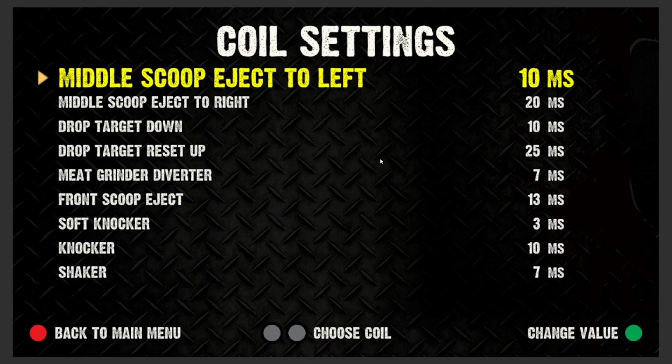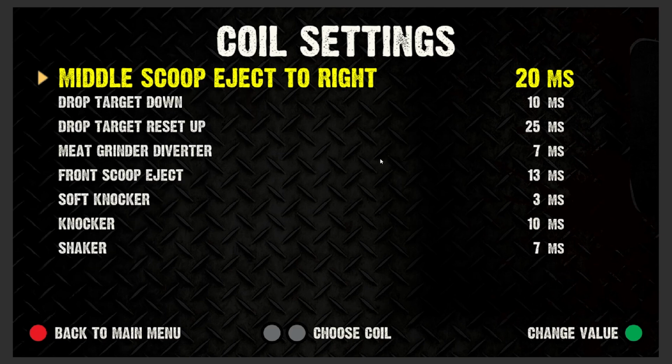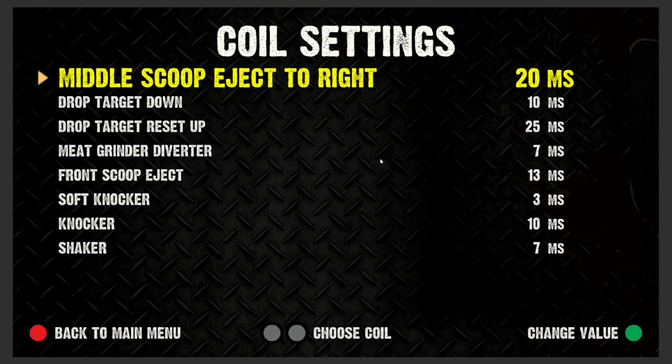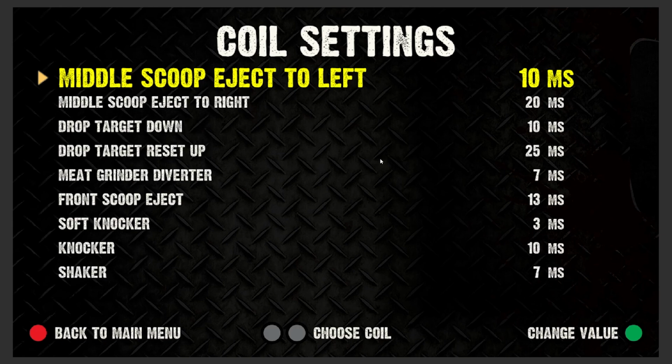The left scoop in the middle, that has 2 eject powers. So if you hold the left flipper when the ball goes into that scoop, it'll do a low power eject so that the ball just kicks out a little bit and then returns on the left. If you don't hold the left flipper button when it goes in there, the default is to eject it strong so it does a clockwise movement to the right, and that's what this one is. So this is when you hold the left flipper when it goes in there, and this is when you don't hold the left flipper. But I like the idea of having that soft launch to the left because that gives you a really safe return to the left flipper.